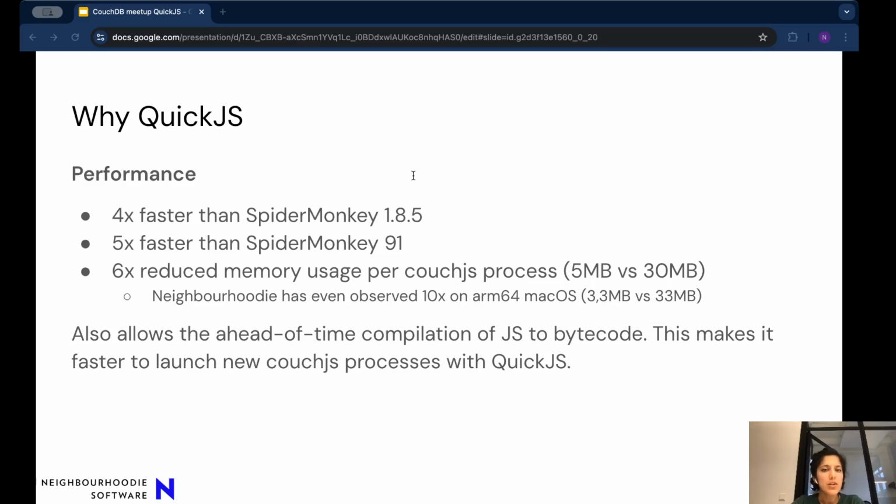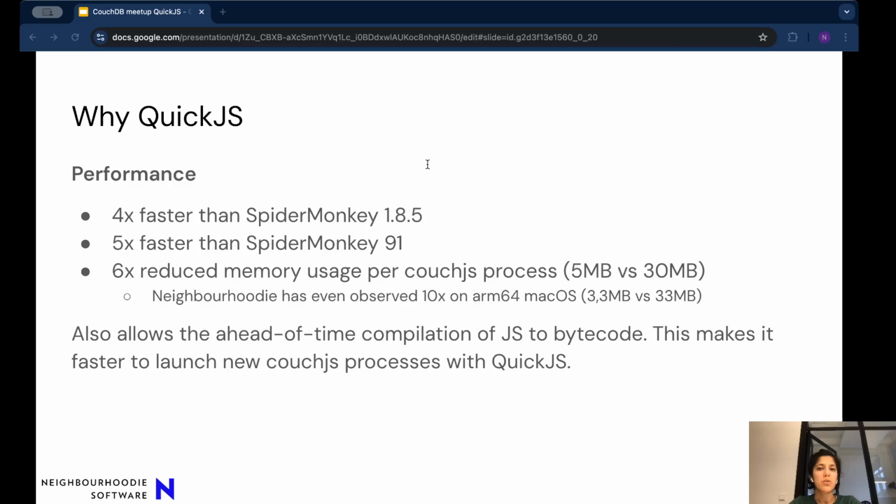And lastly, another interesting thing to note there is the compilation of bytecode. When you start a SpiderMonkey process, the first thing it needs to do is load a lot of JavaScript that gives it the runtime environment for views, for example, for your map functions, init function, reduces and all. So every time you start it, it has to be parsed and translated to bytecode to finally run.